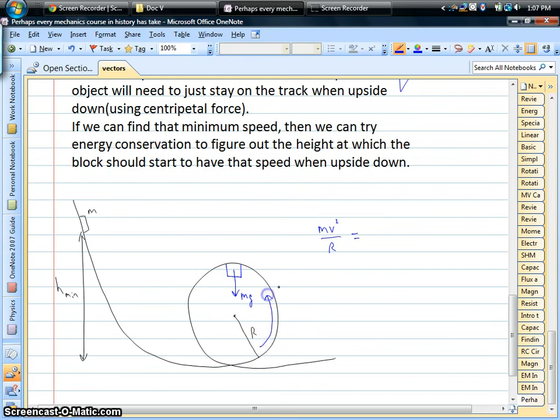when the block is moving upwards over here on the right side, its momentum and its inertia wants to keep the block moving upwards. So as the track curves over, the block keeps moving upwards and it presses up against the track. Think of that as your action force. What's the equal and opposite reaction? Well, it's the track pushing down on the block and that gives you a normal force. So at the top of the loop, both forces are pointing downwards and that points right towards the center of the circle that you're going around.